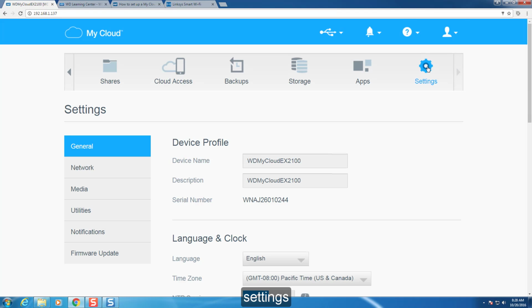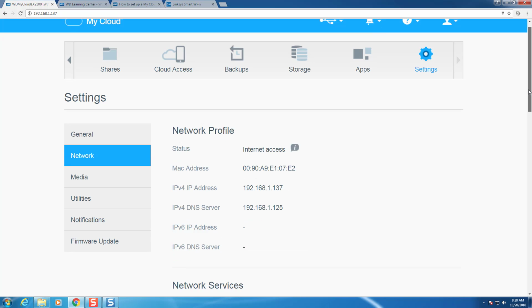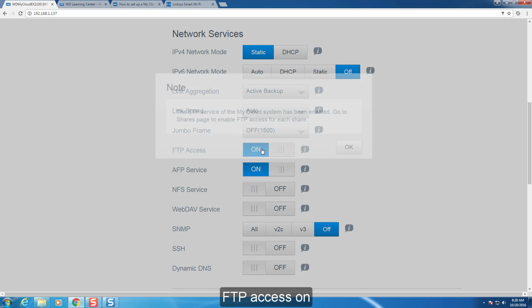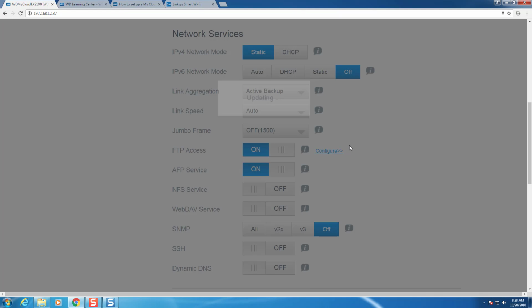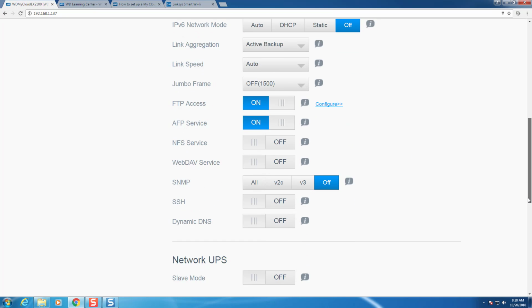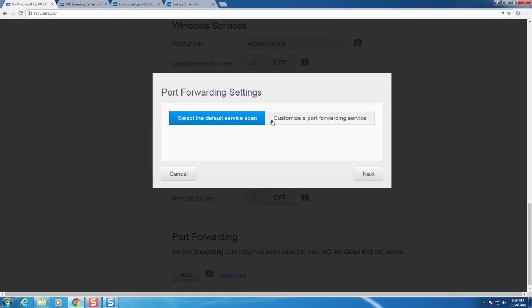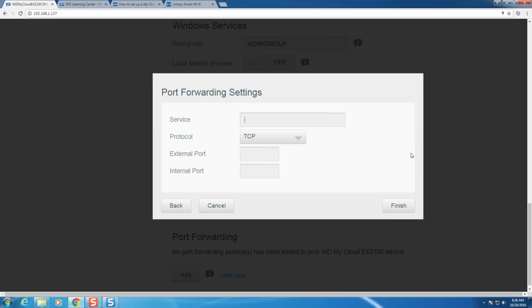Settings. Network. FTP access on. OK. Add. Customize a port forwarding service. Next. Service FTP and port number 21. Finish.